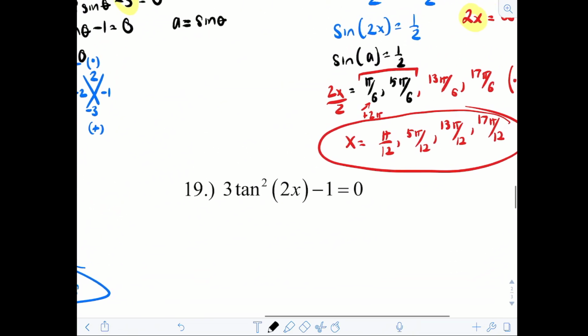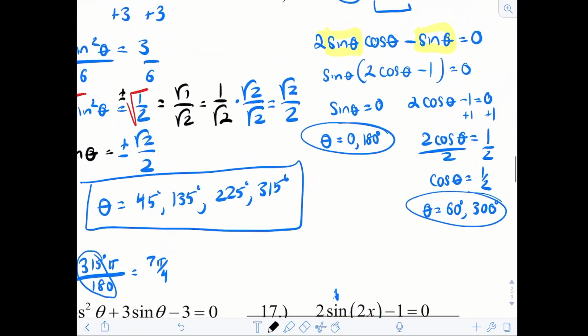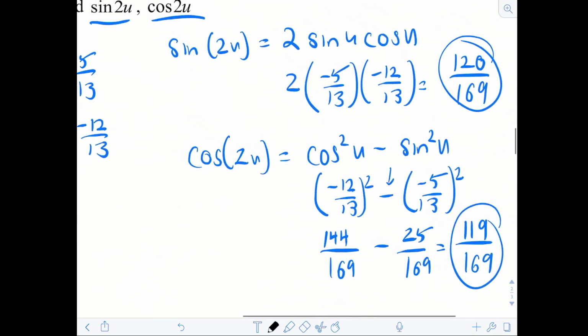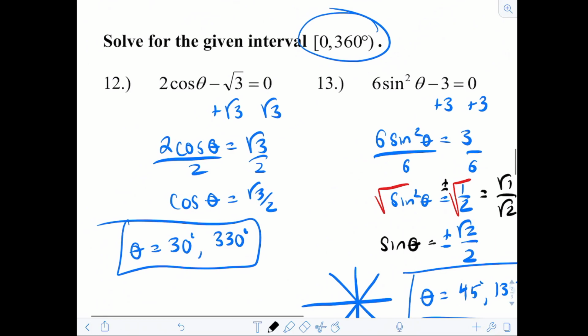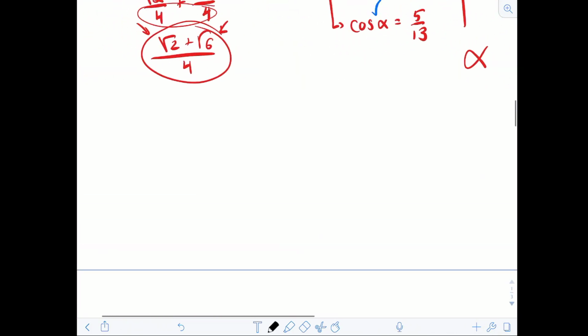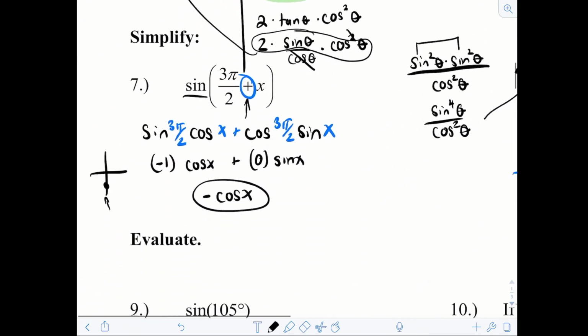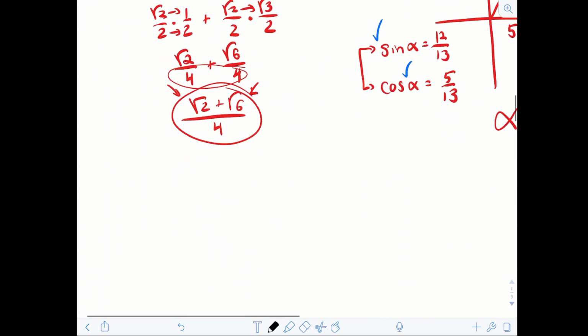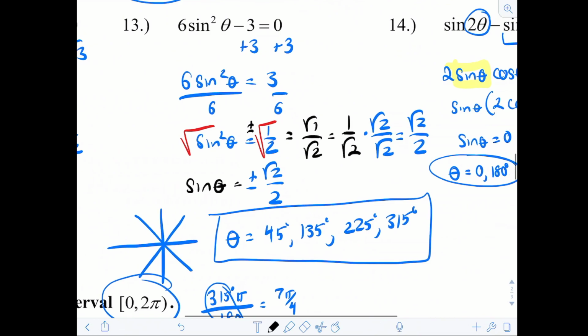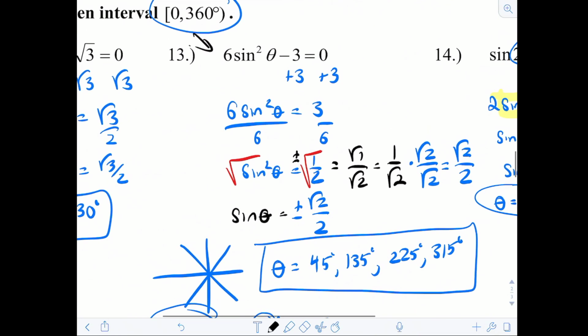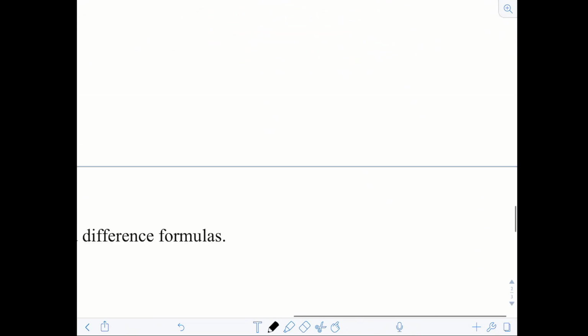All right, moving on. I would have sworn I would have done that type of problem somewhere. I guess I didn't. Weird. Oh, no, it's this problem, number 13. Just in terms of radians.